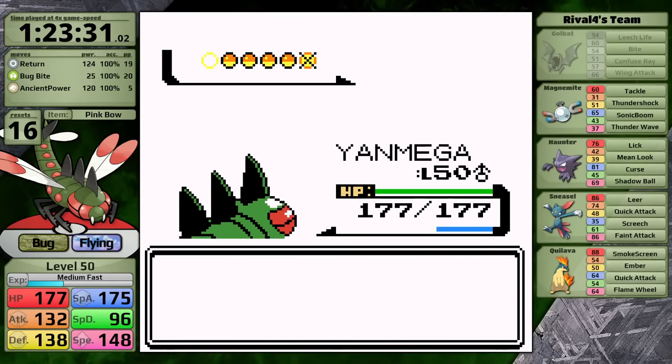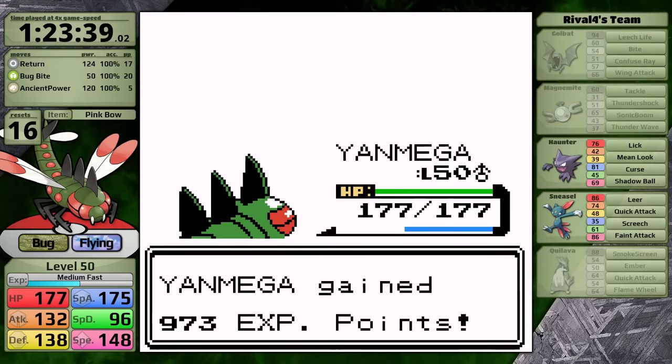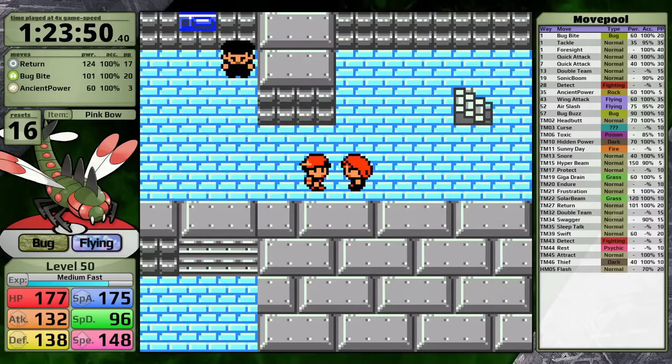Let's go. Ancient Power was a mistake there. Hey, one hit the Magnemite with Return. Feels good. Definitely Ancient Power that. Okay. Yeah, Giga Drain for Blue, right on.